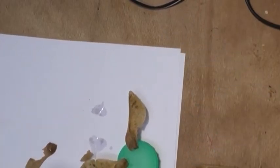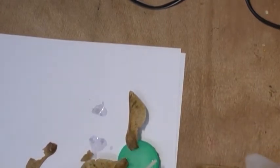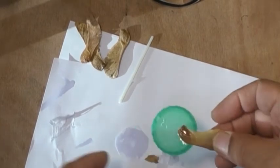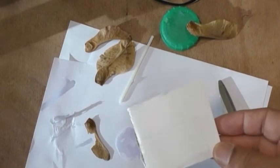That didn't work, guys, so I'm having to redo it now. This way up. See what happens anyway. Okay, guys, that didn't work. I tried to fly this and only this one's stuck on, the other's fallen off. So I'm gonna try a new one. I'm gonna try it with a card.